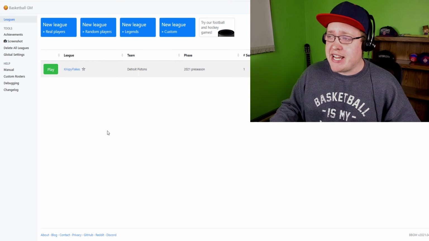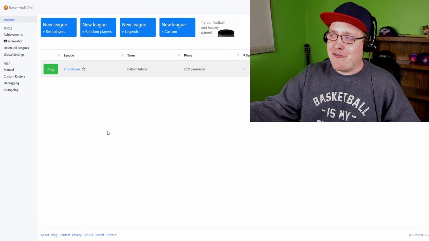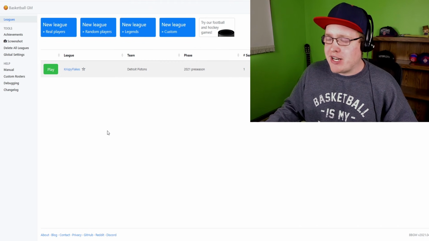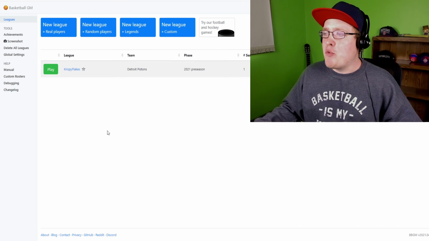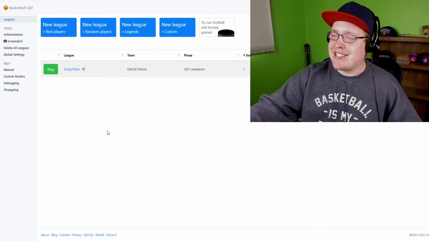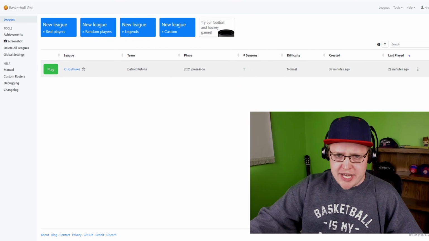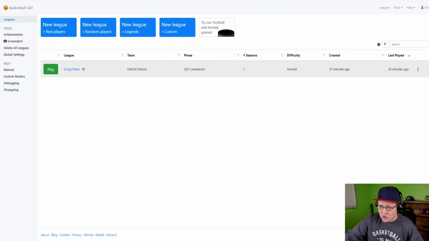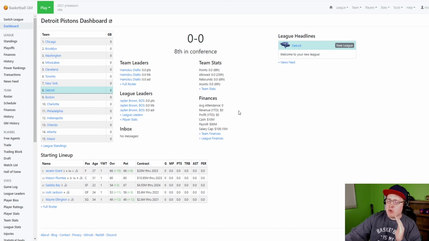It looks pretty interesting. So I created this league about half an hour ago, and I tinkered with it a little bit to get a feel for things so I didn't look like a complete idiot. But we are just going to take this nice and slowly. It might be a longer video as I get used to different settings and stuff. But really excited for this. We are doing the Detroit Pistons. I'll tuck myself down here so I'm not too much in your way. So here we go. We are the Detroit Pistons right here.